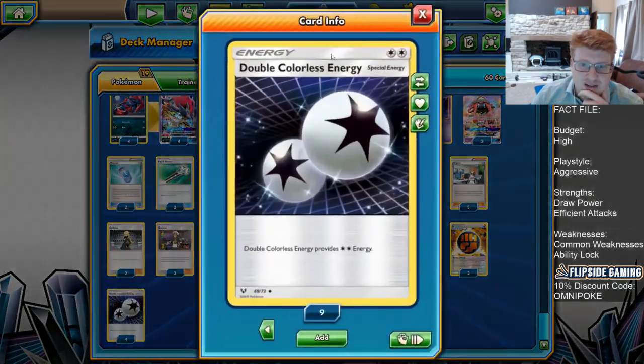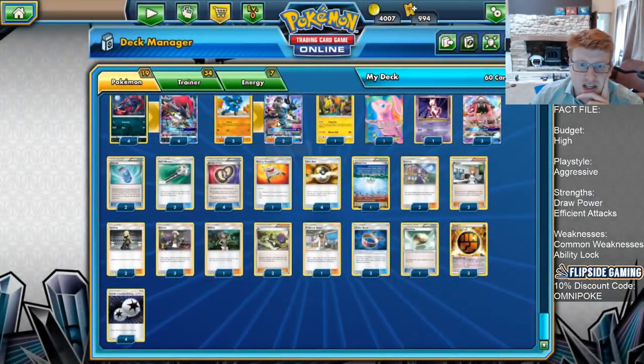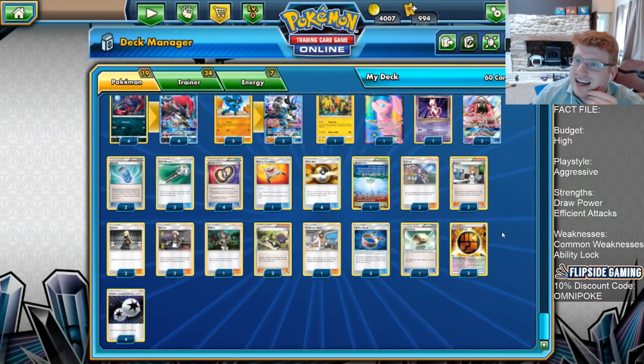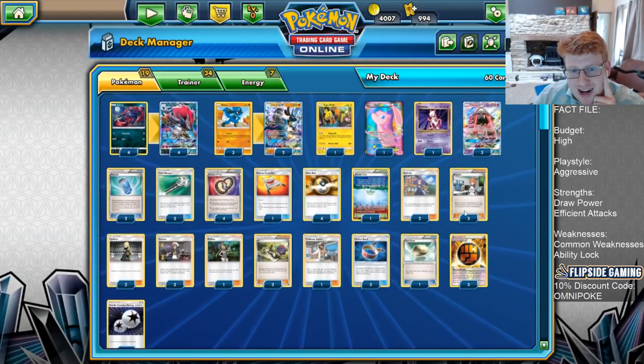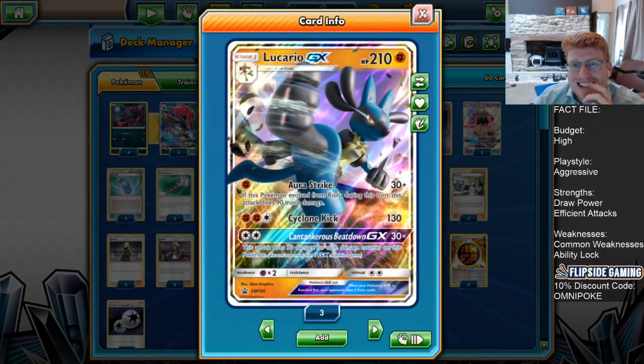Finally, just 7 energy. 4 of them going to be DCEs and 3 of them are going to be those lovely strong energies for buffing the Lucario. We're not playing any basic energy. You can choose to play one. I was tinkering around with it, and then I realized that you can't actually copy Lucario because you need to evolve. So that's pretty bad.